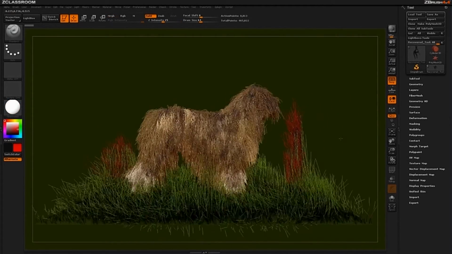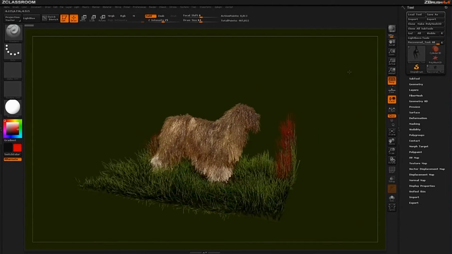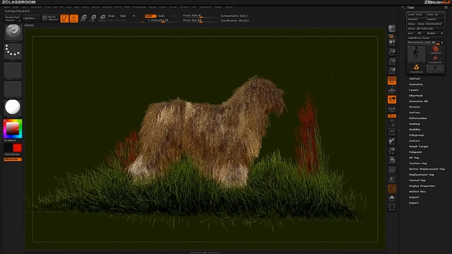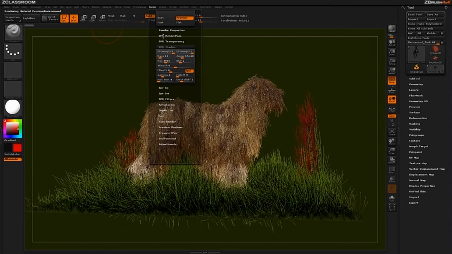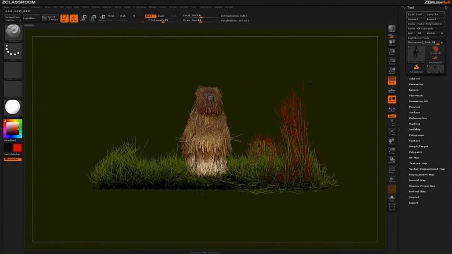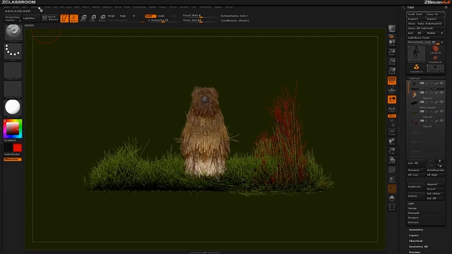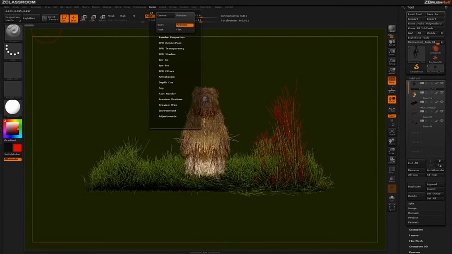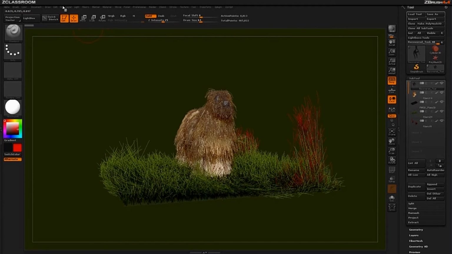The last type of saving we will discuss is the ability to save a Z project. When you are working with multiple features inside of ZBrush, especially when it comes to things like material editing and render settings, you may spend a lot of time editing these features to your liking, and want to keep all of your settings as well as your models into one file. The Z project file will retain all of your tool data, document data, as well as all settings within the ZBrush palettes. To save a project or a .zpr file, located in the File palette, you will find the Save and Load buttons.